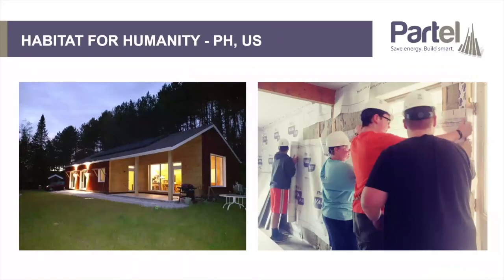The last of the projects I wanted to show you in the US is a Habitat for Humanity. I like this project because it's a volunteer install. So it's a really simple type of install, a really simple type of design, but they've done a good few of these projects and can always achieve 0.6. And I've seen them post-install, after the volunteers have applied the tapes and membranes. Because the system is pretty simple, the results can also be quite achievable.